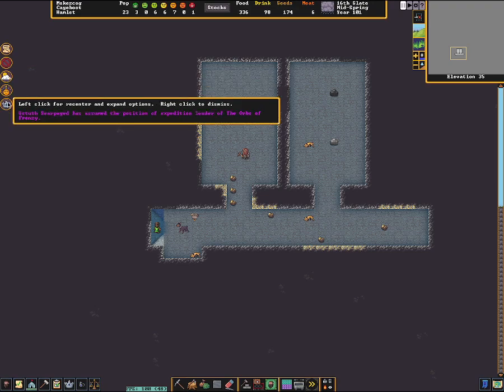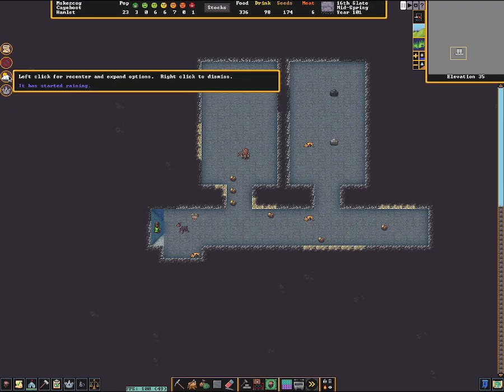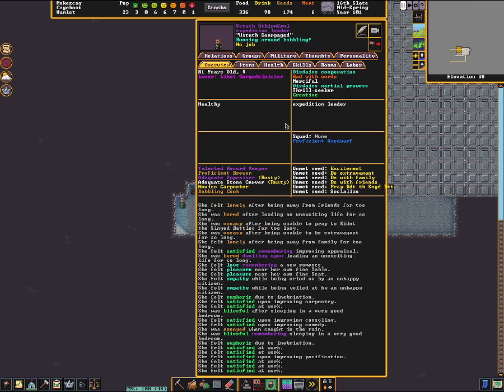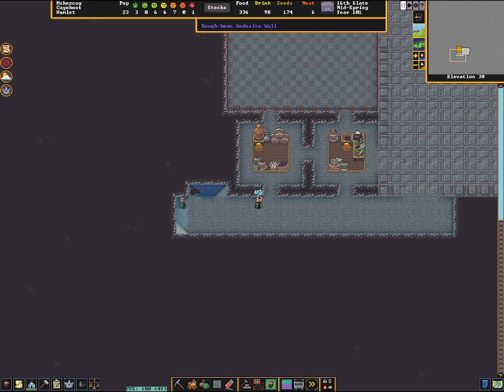Stark raving mad. Excellent. That happened because she couldn't finish the construction. So she's mad. If I go look at Usteth here, where's Usteth? Stark raving mad. There it is, Usteth. Oh, she is still wearing her clothes. That's good to see, I think. Items. So she's still got her socks on, one shoe, her dress, and her trousers. But she's stark raving mad.